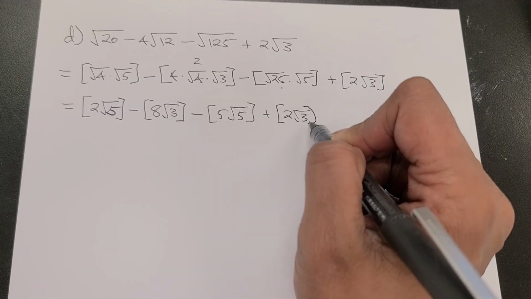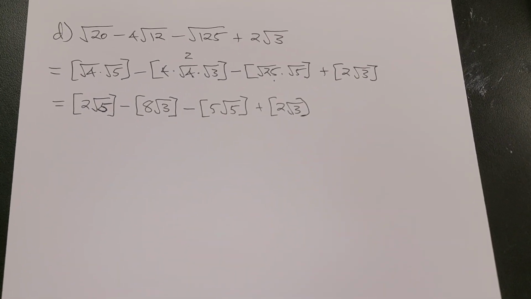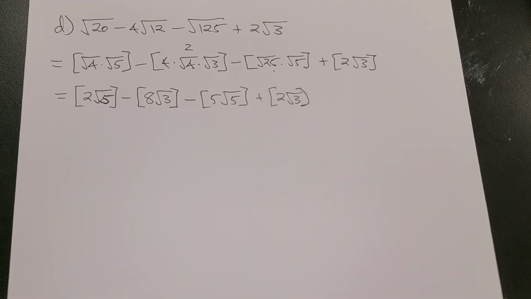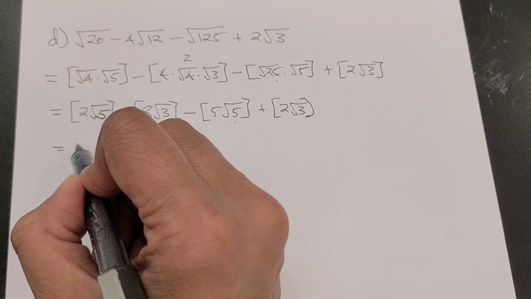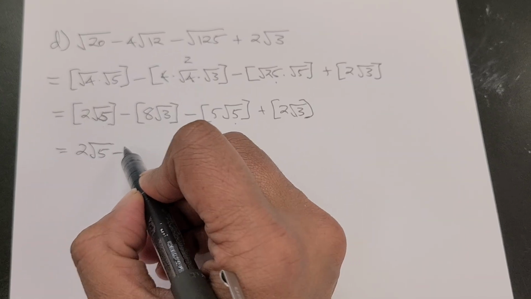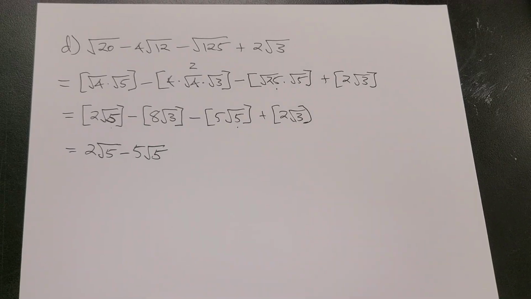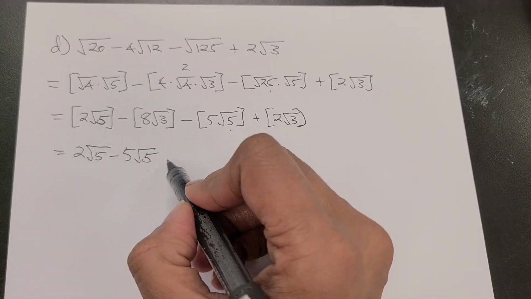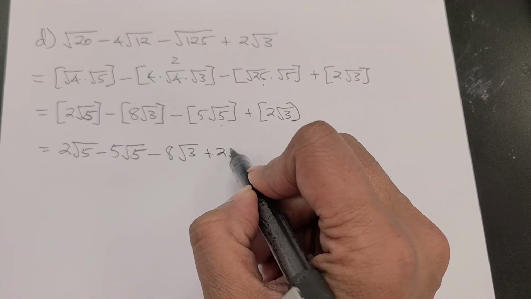Oh, we should make a square bracket there. Of course here you can take out the brackets. We're going to take the sign in front, and I'm going to put the like terms together. So I have to put the root 5s together here. So I'm going to take the brackets out now. So 2 root 5 minus the 5 root 5. Then I'm going to put the like terms with the root 3s together. So negative 8 root 3 plus 2 root 3.